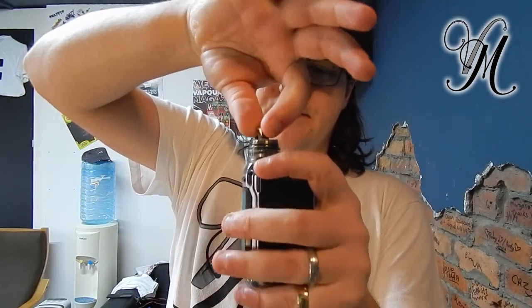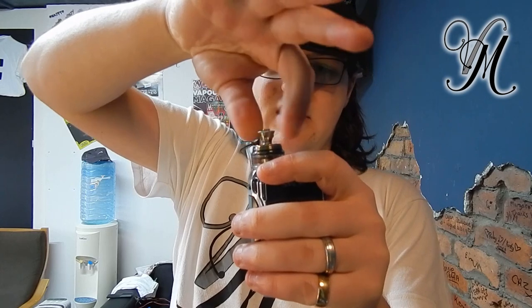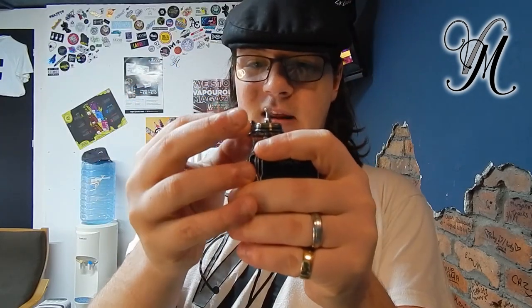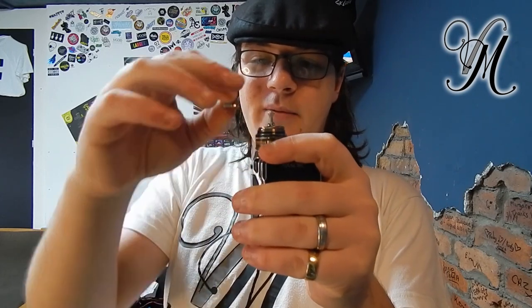Don't worry if it's only a little low, it will still self-wick. The only problem you might have is you might have to turn it every now and again, but I haven't really had that much of a problem with it to be fair. So getting your coil off, you twist this little beast, take that off, and then if you've got nails you can just pop the coil out. There you go. That is the radial coil.